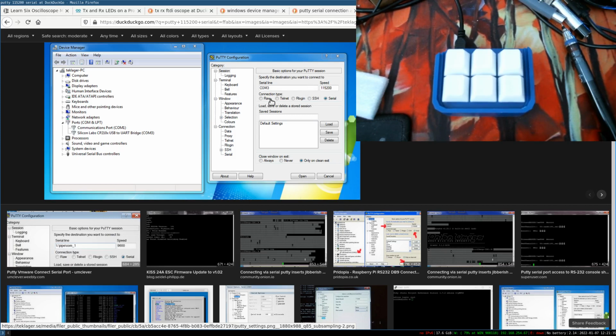And then once you know those are good settings, you can type saved sessions in here. You could type in here, MikeMike, and then hit save. And then once that goes through, the next time you open PuTTY, it'll have MikeMike settings listed here. You can double click on that and it'll open straight into it. So what we're doing is we're essentially logging into this device so that we can configure it for our use.